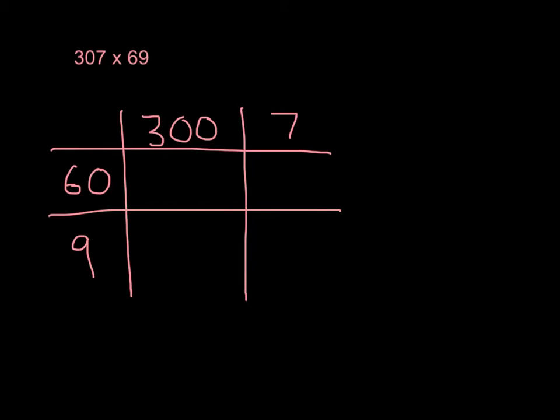So first you partition the number. Notice in 307 there's only a hundreds and a units digit, so I don't need a zero column for the tens. Possibly the area most likely to have a mistake is this first bit now. 6 3s are 18, and then I need to adjust 2 places because it's 300 and not 3, and 1 place because it's 60 and not 6. And then 9 3s are 27, I need to adjust 2 places. 6 7s are 42, need to adjust 1 place, and 7 9s are 63.